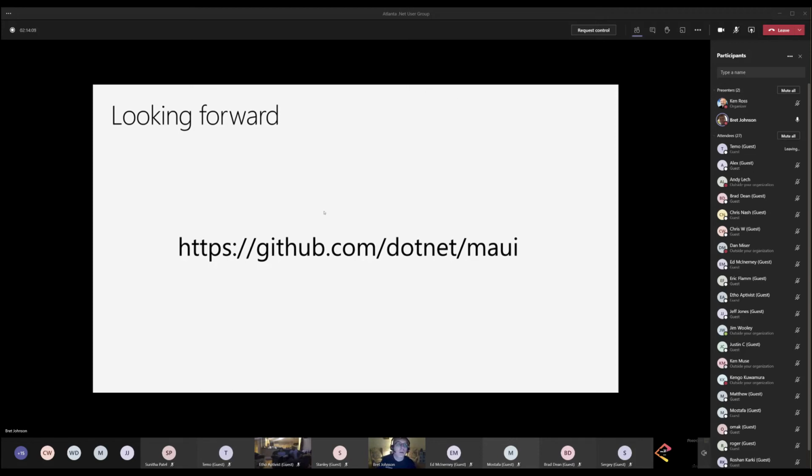In the Maui repo, we did some earlier work in terms of code, and then about a month and a half ago we blew away that previous stuff, moved the current Forms code over, and started evolving it. That mirrors this mindset of being more evolutionary and a little less revolutionary. So if you want to check out the code in the repo, FYI on that.